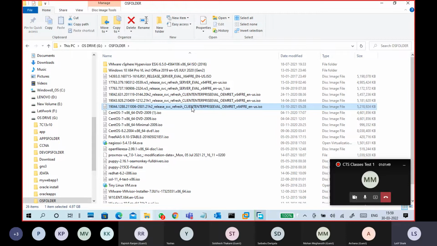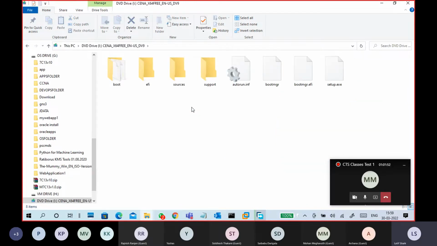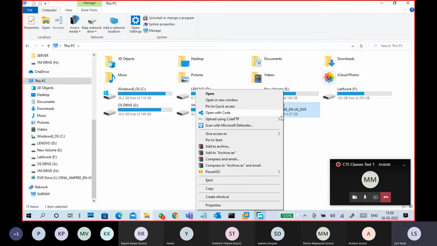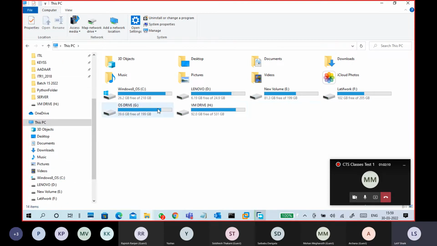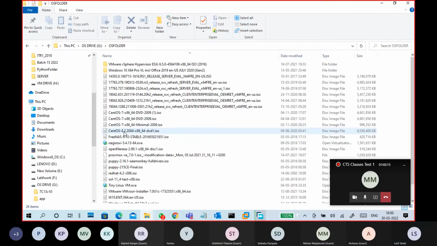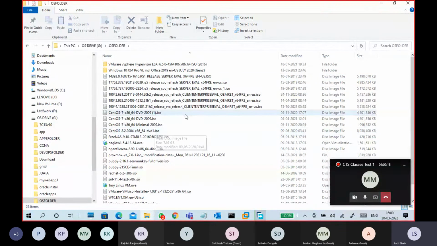If you open it, it will be mounted. When you click on setup, it will be installed on your PC. Once you complete the process, you know what will happen? It will format your operating system, and files, everything will be gone. So guys, when you see an ISO image file, do not open it. Don't double click unless you require it. I will tell you what to do next once you are done downloading.